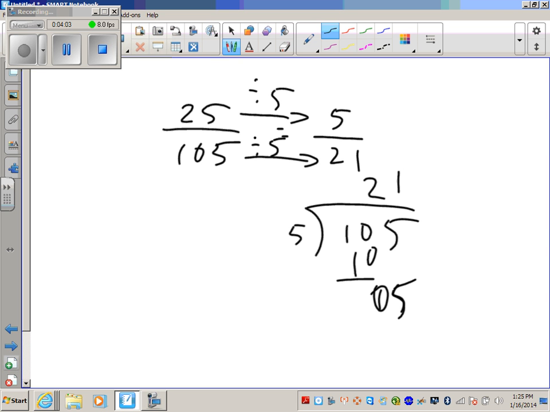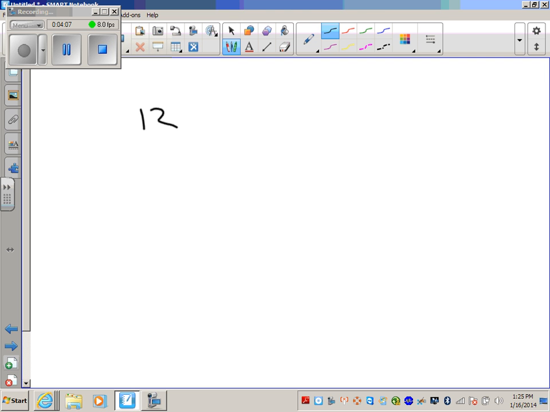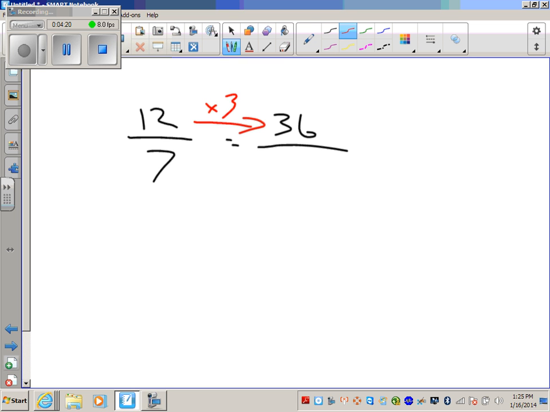14 through 23. Maddie. 14. 12 over 7 is equal to 36. Okay. So the relationship between existing would be 12 times what is 36? 3. Therefore, if I multiply by 3 on the top, 7 times 3 is 21. They didn't give you any decimals there, did they, for 14 through 23?